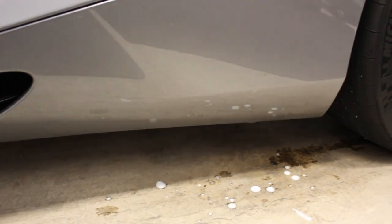So you'll see, these are the bottoms of the doors. The bottom door of a 720S or a 570S are very unique because, as you can see here, they get beat up a lot. Some of this is not from the track day, I guarantee it.